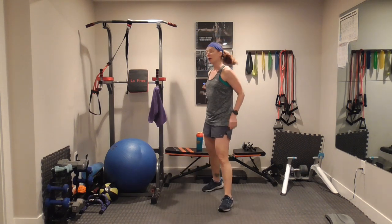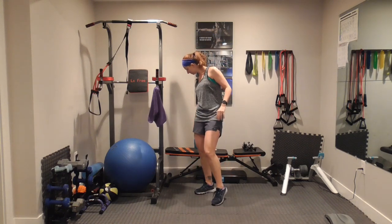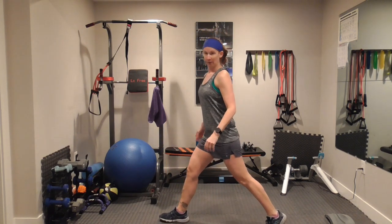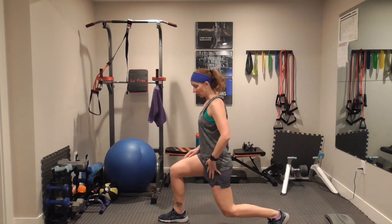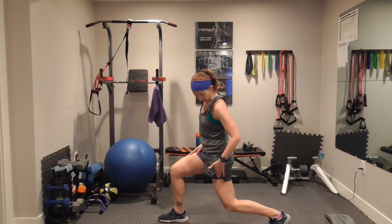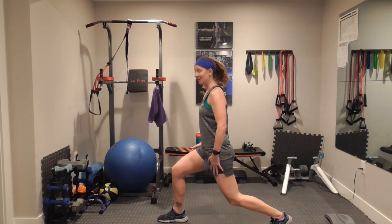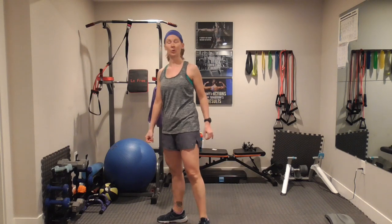I'm going to grab some water while you guys finish out this first round — you can do it! Those lunges — you have four sets of them. You can do an iso where you pulse it out. You're going to feel it right here in the quad that's bending towards the ground, and in the quad that's holding steady. If you want to add weights to this, add weights.